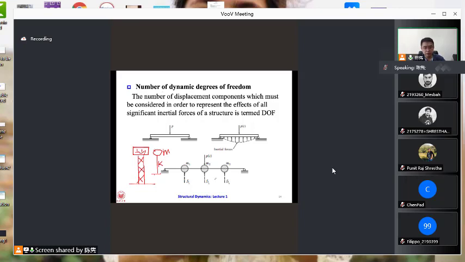But in this case, three is not enough, as I just mentioned. If you increase to 5 or even 6, you may still not get a very good result. So it's just an approximation of the real structure. So this is its drawback. But it will give you a simple function if you use the lumped mass, because the location of the mass is fixed. I mean the horizontal coordinates x1, x2, x3 are fixed, so you just worry about the vertical one.